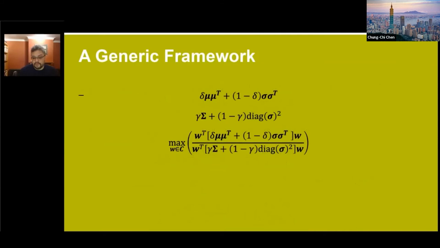But you could also do cross-validation, for instance, and come up with an optimal delta, or you could assign delta as a subjective measure of how much a portfolio manager might care between return and the risk they're running. The same applies for the denominator, where we use gamma as a parameter. You could see it as a balance between the concentration risk and the trust in the estimation of the covariance matrix. Now, the generic formula that we show for all these KPIs is in the third line, where we take that expression and rewrite it as this ratio.